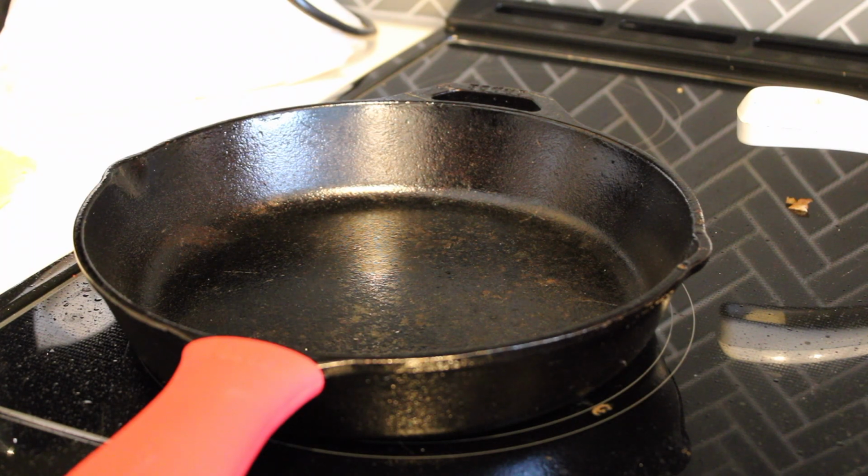Now if you're like me, your controversial opinion prompt on Hinge is that there's almost no appropriate uses for cast iron. This is one of them.